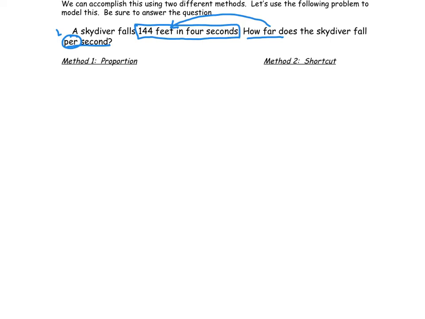So based on what we did in the last problem, let's start by defining the variable. So this is step 1. We're going to let x, and we could choose a different variable, but I'm going to use x, represent the number of feet.